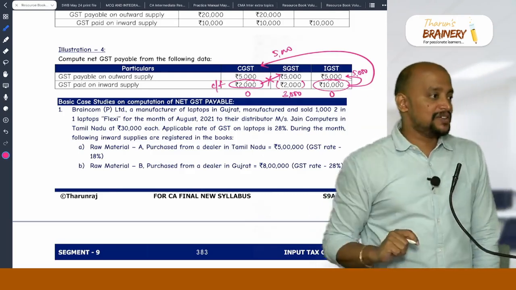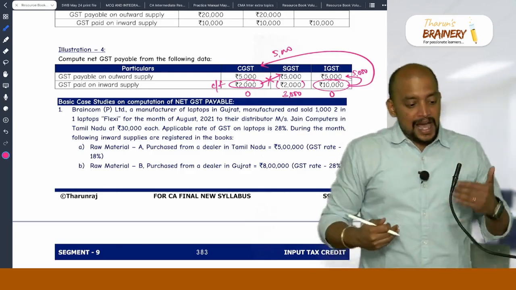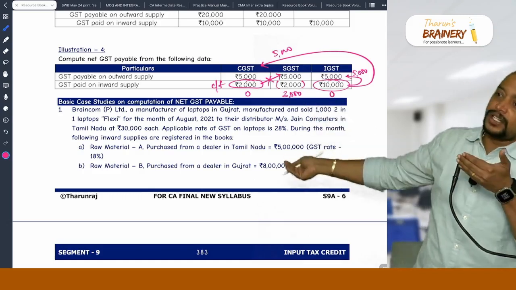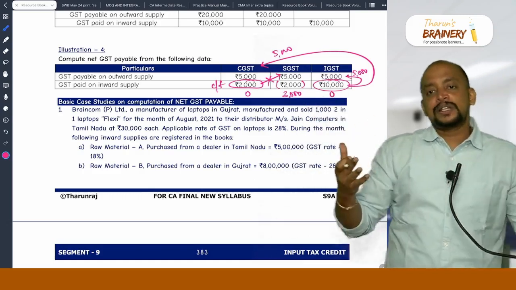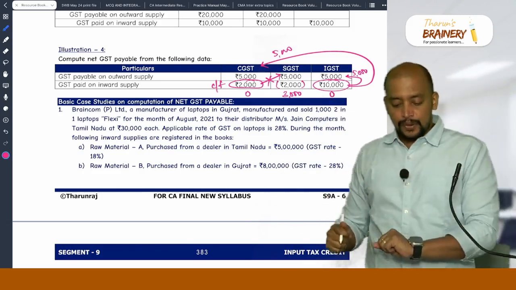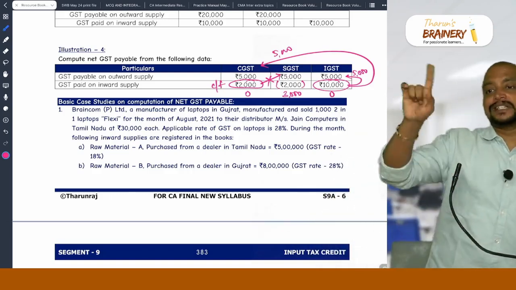But here 3,000 will come as the answer. So therefore this is not correct. It's like I am paying 3,000 and carry forwarding 2,000. Effectively, if I can utilize the 2,000, then the net liability or the cash outflow will become only 1,000. So therefore what I should do is that I should not spend more than 3,000 for CGST.